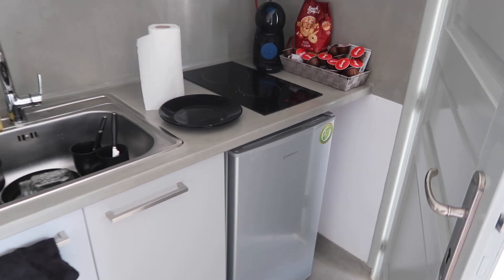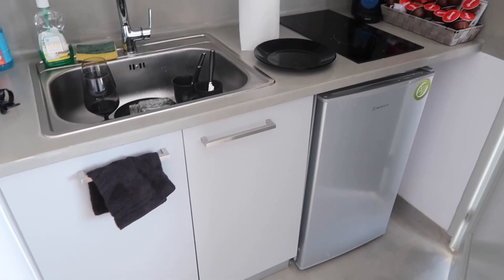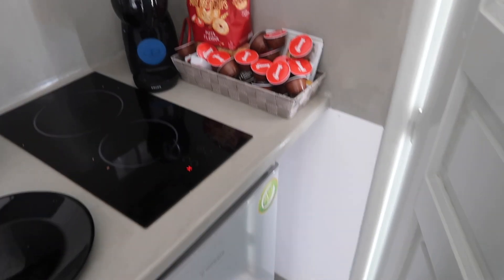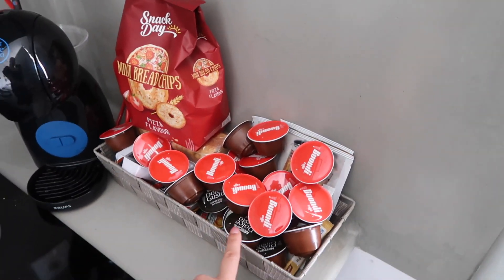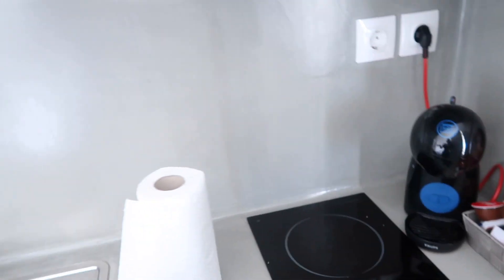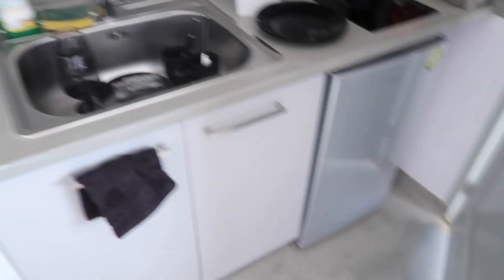Like I said, we did get here last night so we've made a bit of a mess already — don't worry, we will clean it up. Got everything you need: fridge, they provided us with some water. We did go out to the shop quickly and get some stuff, but they actually already had some coffee pods and we bought more. So there's plenty for the next guest — plates, cups, pretty much everything you need if you want to stay here and cook.